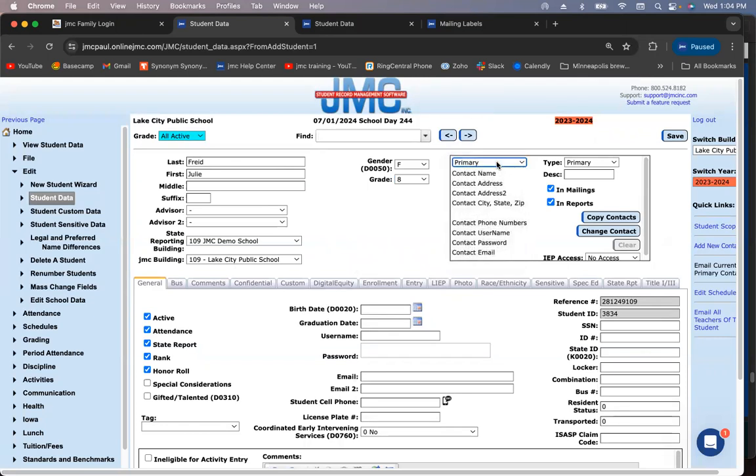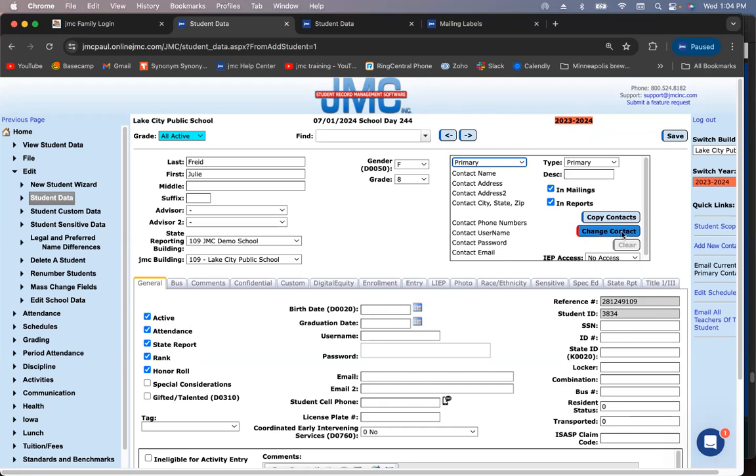Now the first one we know, or we want you to do, is put a primary contact in. So the first one is not going to say empty, because we don't want you to put somebody there that's the secondary contact, aunt, uncle, emergency, because we want this to be the most important person in their life. So it's either the parents or guardians that live together, or if they are divorced parents, who do they stay with the most? If it's equal, well, then you pick one. Whoever's the more responsible parent, right? You can choose there.